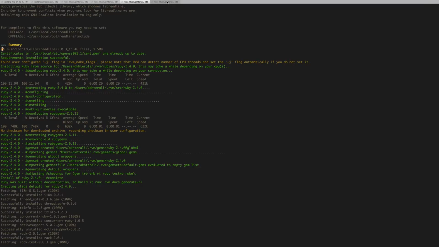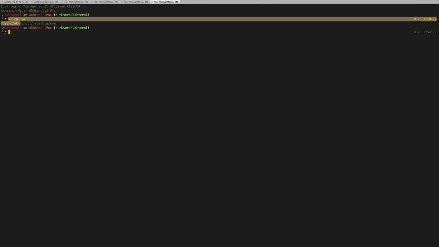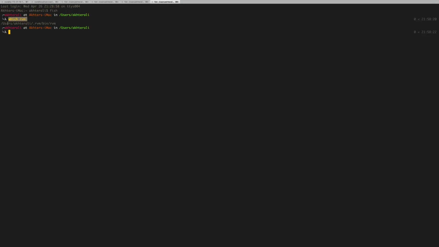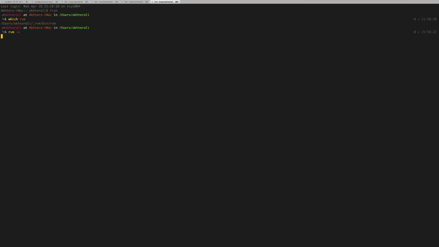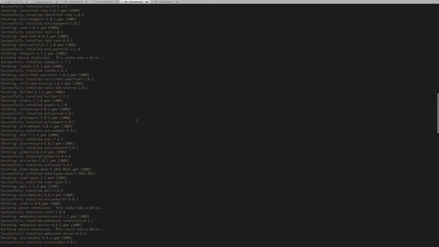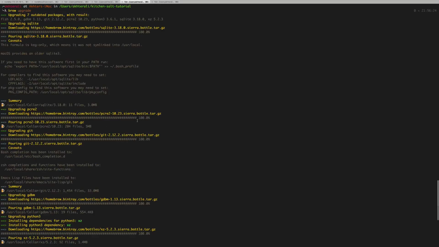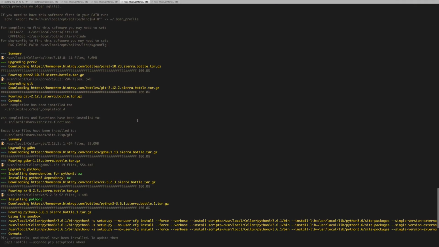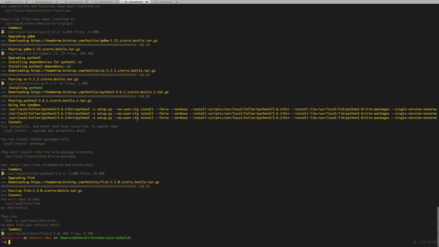Now I just opened up another terminal, and you can just do which rvm, and you should be able to get a response. If you do rvm -v, you should get 1.29 or some other version, whichever may be later than this particular date. Now, I also did a brew update, a brew doctor, and a brew upgrade, which doesn't have anything to do with RVM, so you don't have to do it, but it did update a bunch of my other packages that didn't need to be updated at all.